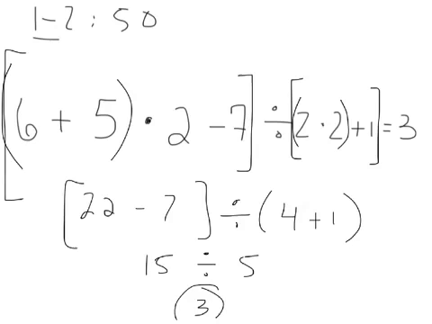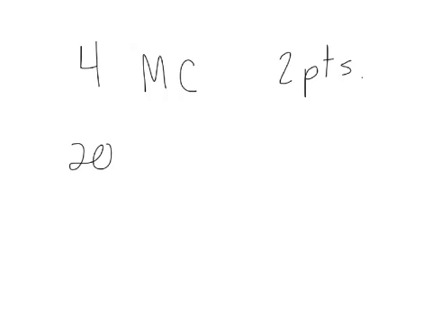We have about 2 minutes left. Can I go over the format real quick, please? So, you're going to have 4 questions, multiple choice, worth 2 points each. Okay? Then you're going to have a bunch of questions worth 1 point each. I don't know what the number is. Let's say 20. They're not going to be long, though.